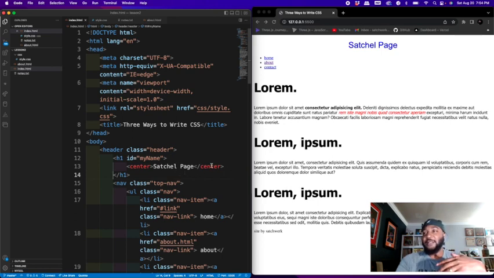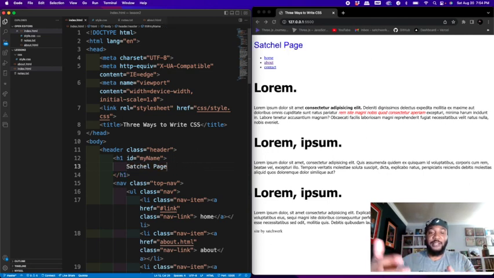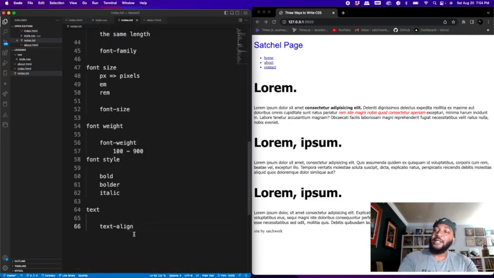Again, when it comes to HTML, we want to preserve the structure. That's our main focus when we're writing HTML: the structure of the page. So what do we do instead? Instead, we use the text align property inside of CSS. Text align has a couple of values. First, there's left, which is the default. Obviously, everything is left aligned. We have center, we have right, and then we have justify.